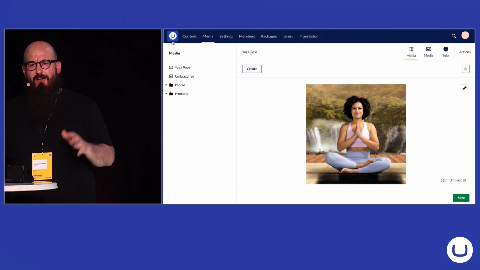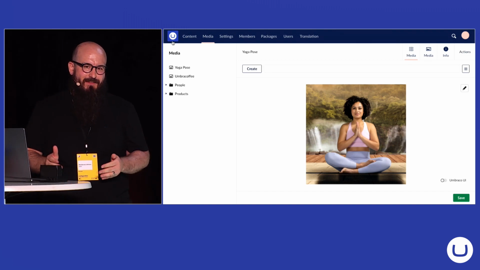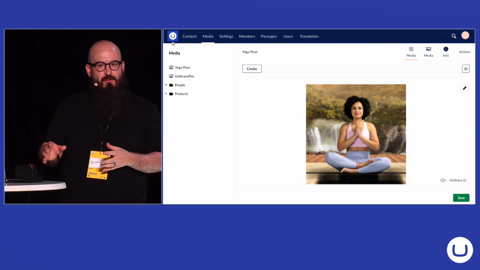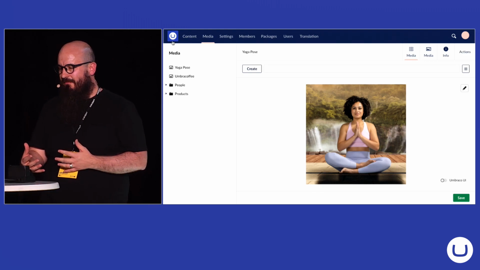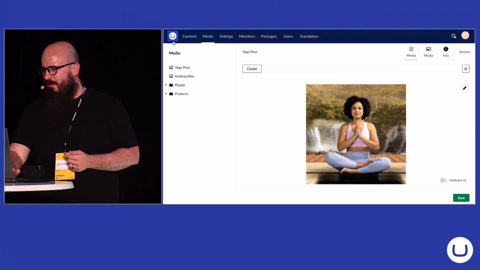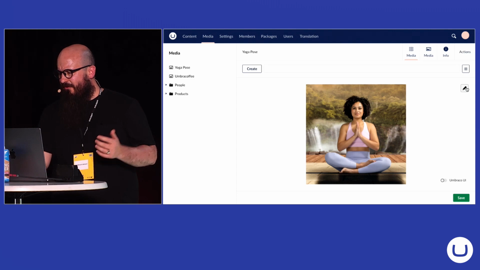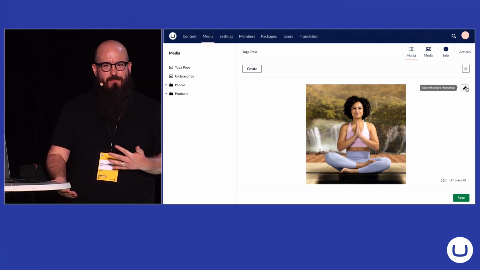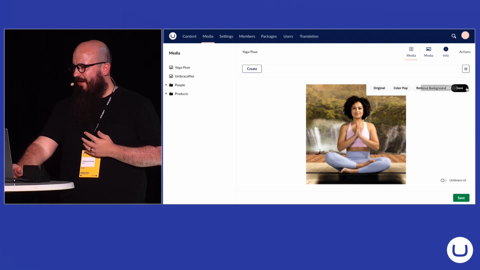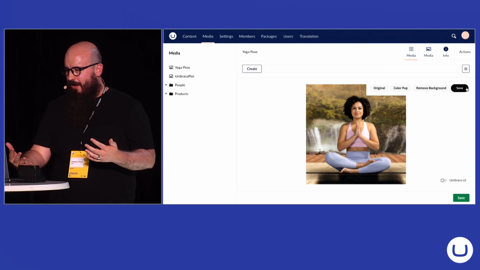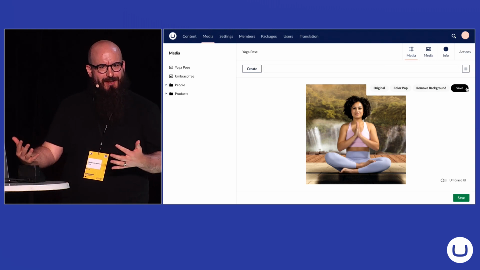But we might think, oh, our photographer is great, but I, for some reason, don't love this image on the page that I'd like to use it in. And we'll look and we'll see, well, there's this interesting button. What does this button look like? And I hover over it, and I get a tooltip, and it says, Edit with Photoshop. What might that give me today? And I open it, and it gives me some options. I don't quite know what they do, so let's try it out together.